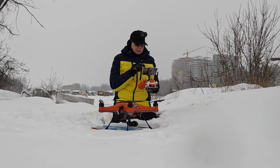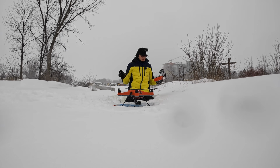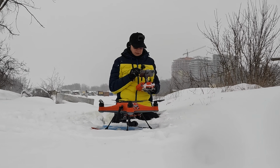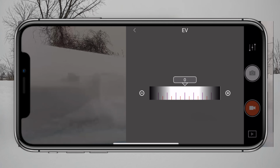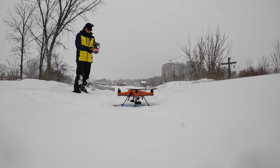Let's see if I can play with the EV. The EV setting's too low for this exposure here. All right, so the EV setting, when it's dull like this and snow, it gets messed up on drones like this. So I'm just going to crank it to like 0.3, 0.4. I'll put it at 0.7. Sometimes you can go as high as 1, but I'll put it at 0.7. It just helps a little bit, brightens things up so it's not so dull looking. All right, so that's good. That looks a little bit better. All right, it's more realistic. Okay, so we can fly. There we go, joysticks down and in.